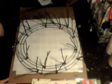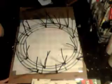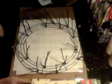Hi everyone. Today I'm gonna work on a Christmas wreath, but this time using deco mesh. I have this roll that I've had for the longest time. I think it's 10 yards. It has no label on it.